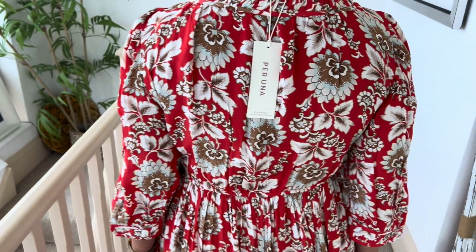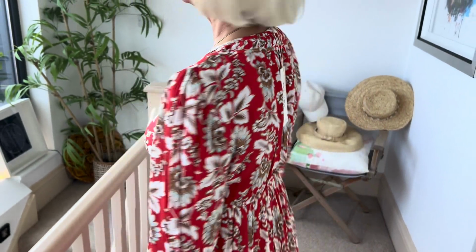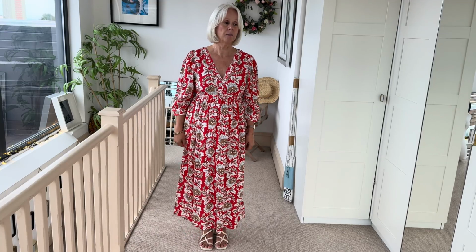It's not in the sale. I've just looked online to see if I could find it, or to find it anywhere really, but I've put all the different numbers in and can't find it anywhere, which isn't that unusual. But I did see a few items that could be bought online, but the problem is I didn't see anything new. It's all the stuff that we've seen in the stores, so I don't think it would be a good idea for me to do an online shop, because I'd just be showing stuff that you've been seeing probably from me and lots of other ladies showing online on YouTube.